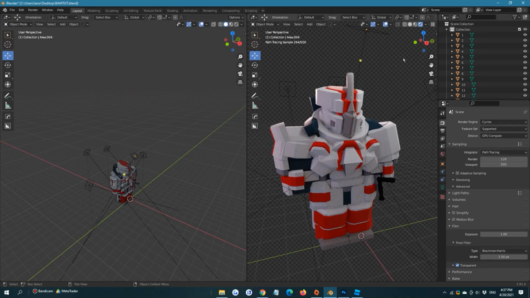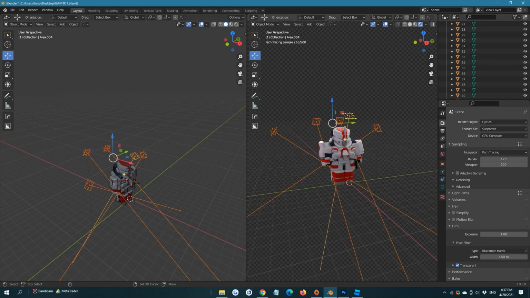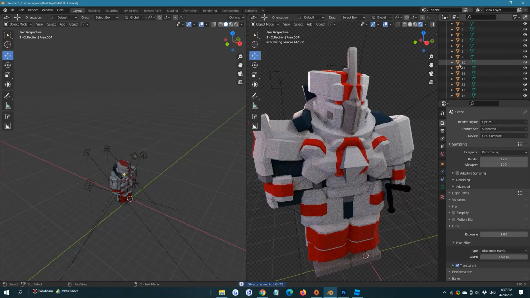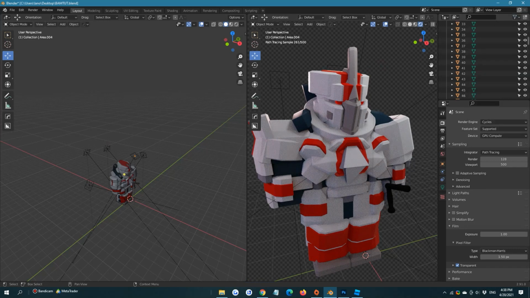Yeah. So next thing you want to do is select all these lights and put them in a group for organization purposes. So select them all, shift select to select multiple, press M, new collection, name it lights. Done. And then we're going to go to this filter at the top and click this, and we want to uncheck it for the lights. So that way we don't accidentally move our lights.